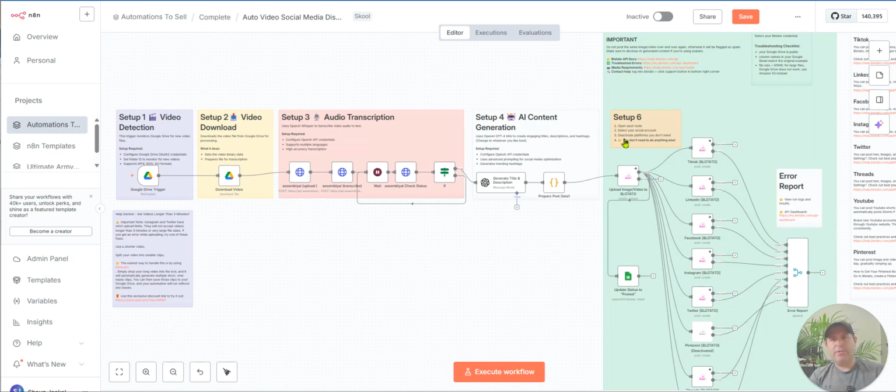We're going to go through each node step by step. This is what it looks like when it's done. But if you want to fast track this, we do have a paid version we've done. It's very, very cheap, like $27 or something like that, where you can take this and get it completely ready to roll, upload it, connect your nodes, which each one of these are called a node, and you can fast track this thing.